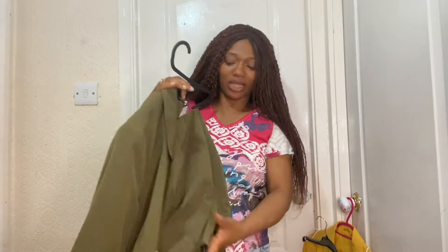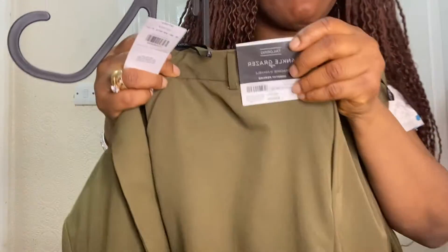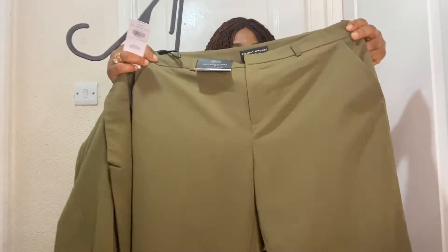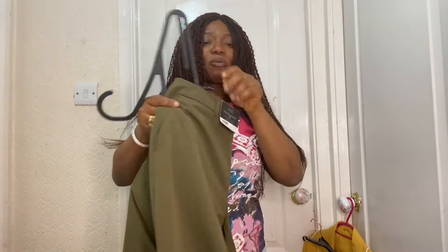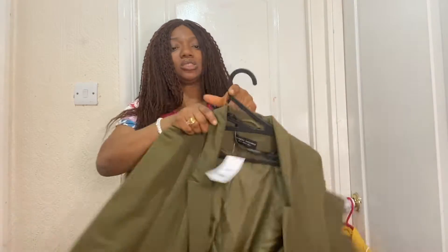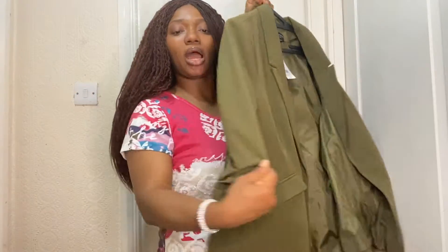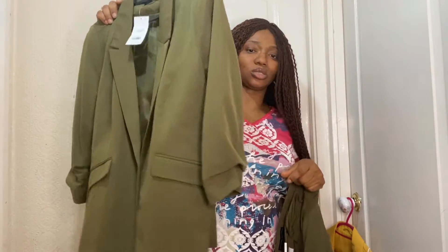I put effort into giving you guys this content and this try-on. This trouser is brand new from the warehouse — they have so many nice clothes. It's from Dorati Pecan, has a pocket at the back and a pocket at the front. The blazer is really nice — it's the same short sleeve style and has this ruffle at the arms. It is so beautiful, I'm loving every vibe of this suit.